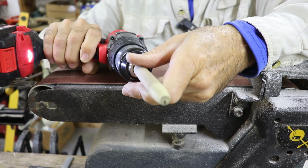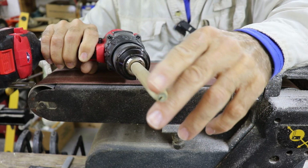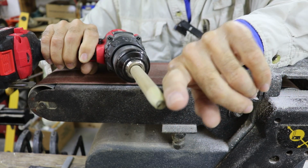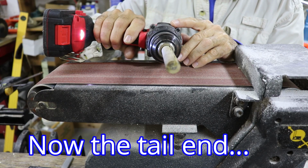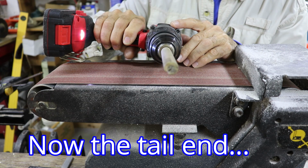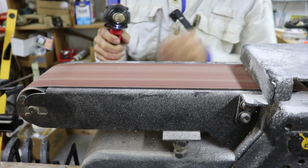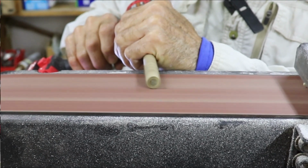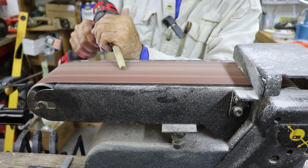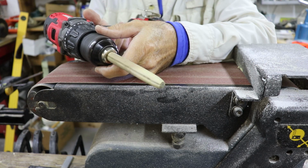So you see, I can actually taper it and round it all at the same time, so I don't have a hard, straight sort of chamfer. And you want to make sure that it's in there as even as you can, so it doesn't have a big wobble in it. And then go back to it. All right, that looks really good to me.